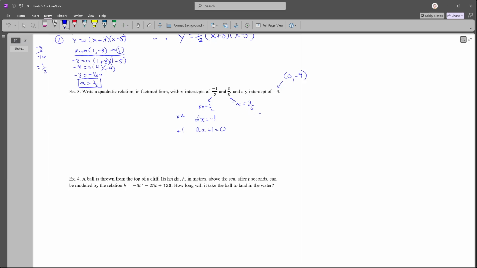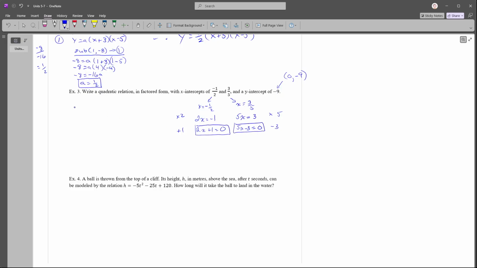So in this first step, I'm going to multiply both sides by 5 because I've got to get rid of the 5 on the bottom. So that means we're going to end up with 5x is equal to 3. Now I've got to get rid of this 3 right here, which means I need to subtract 3 from both sides. So that's going to become 5x minus 3 is equal to 0. So that is what we're actually trying to work with here.